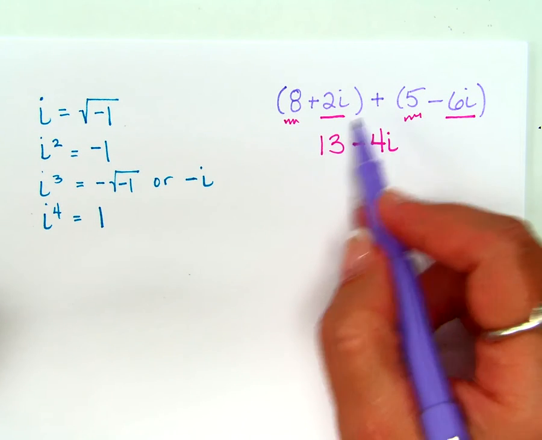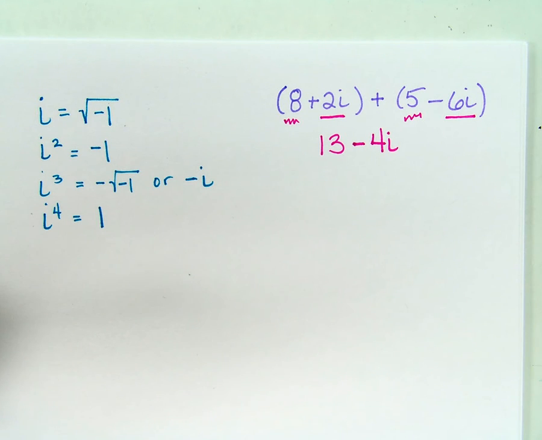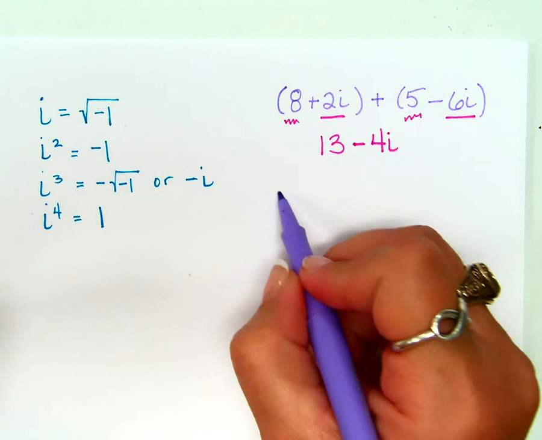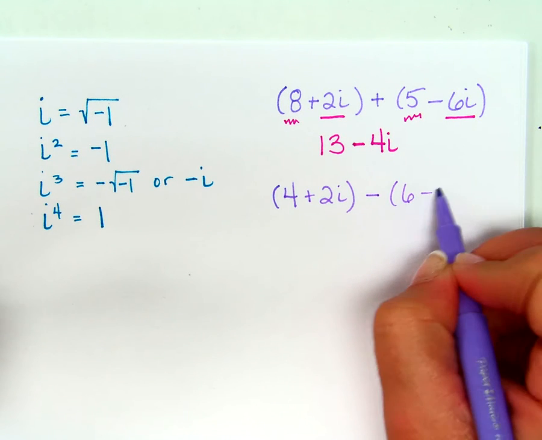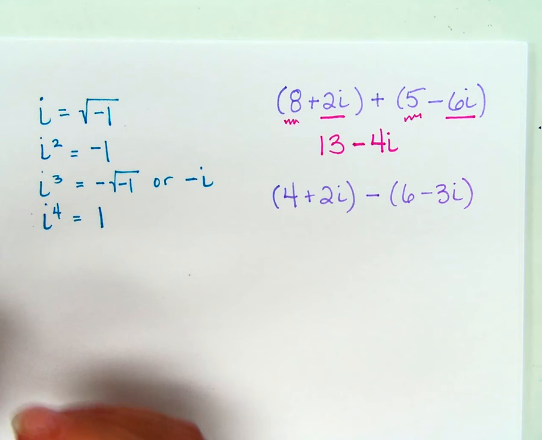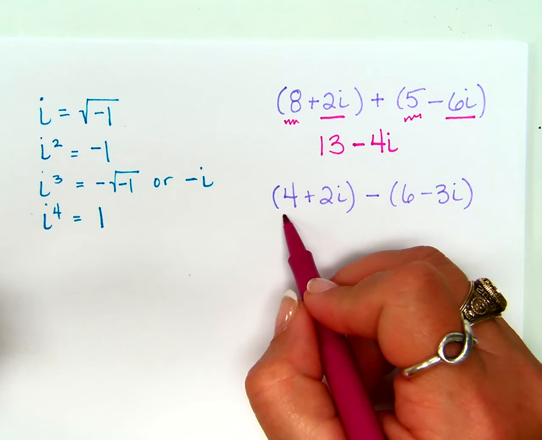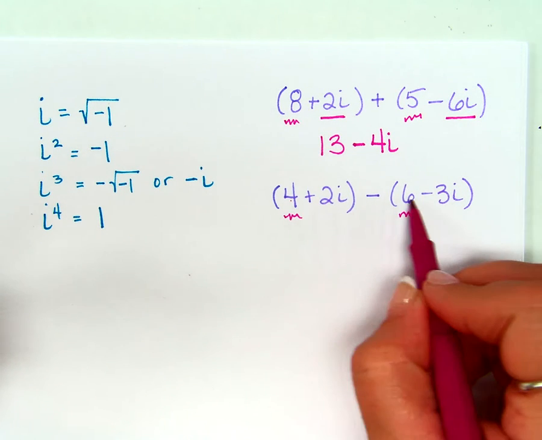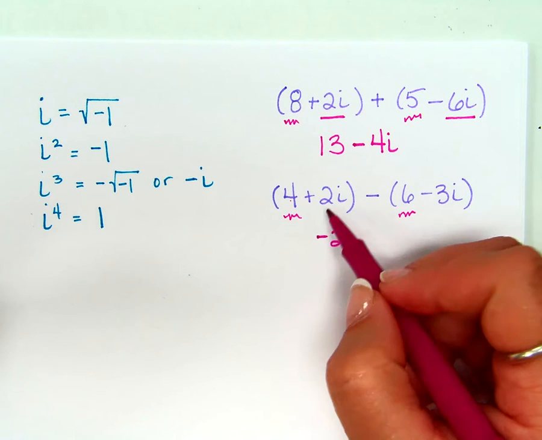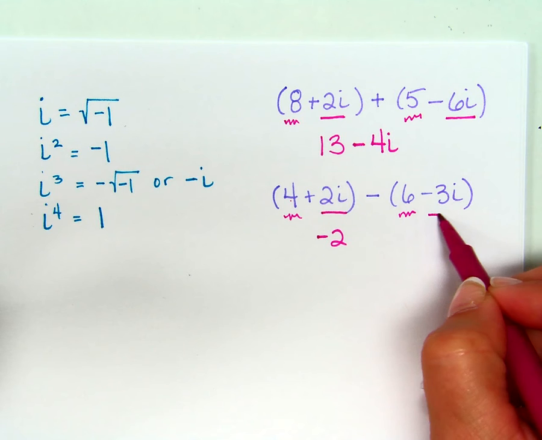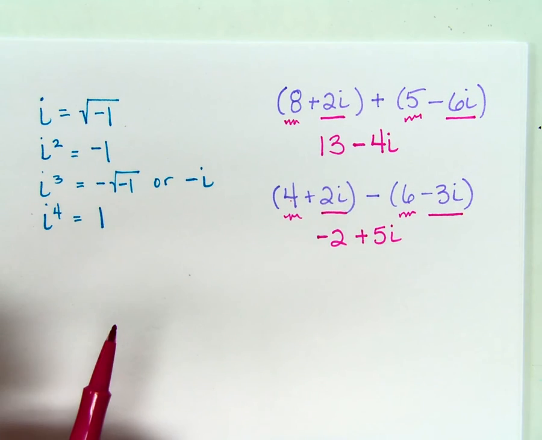What other operations should we be able to do with complex numbers then? Multiplication? We can. Can we wait for that one for just a second? Sure can. Which one did we skip over? Subtraction. So we should be able to do 4 plus 2i minus 6 minus 3i. Once again, can we subtract real and imaginary parts? No, only real and real. 4 minus 6. -2, thank you. And imaginary, 2i minus -3i. 5i. Plus 5i, right? You got that okay?